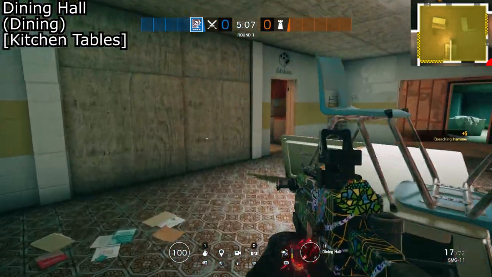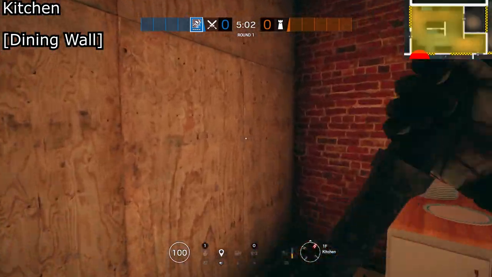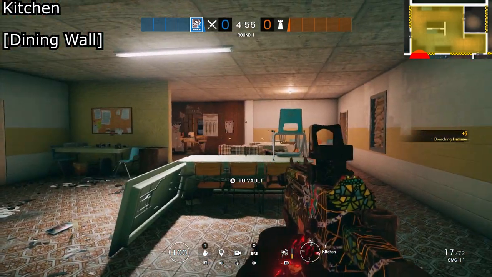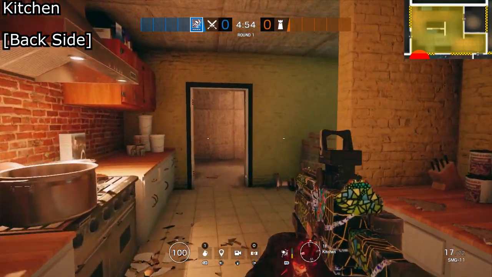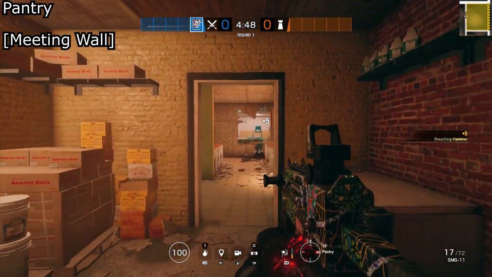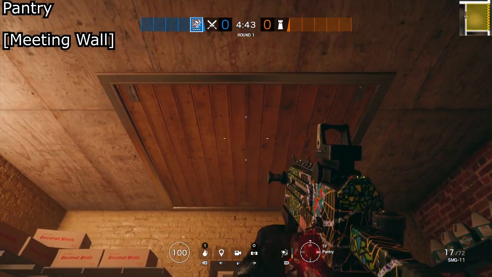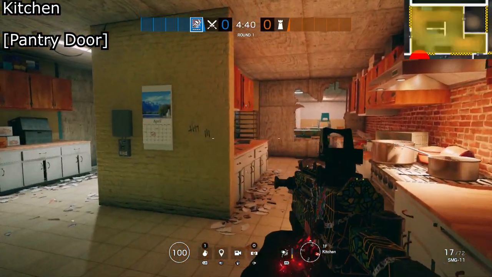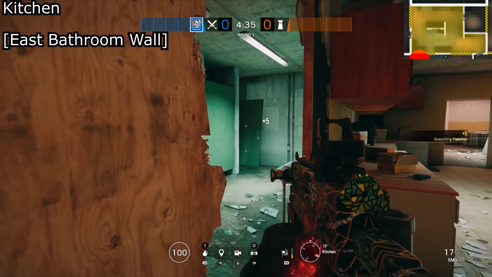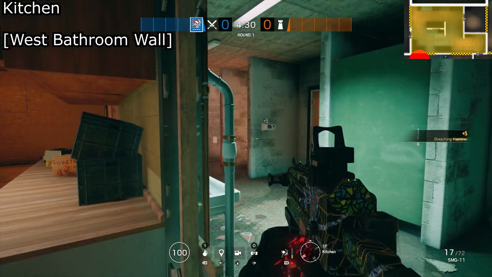On the other side we've got some bulletproof tables and the door into kitchen, where you might see some mirrors looking into dining. You just have to be careful of the wall in pantry that looks directly at that wall. And there's also a hatch in pantry as well. Kitchen also houses a sacrifice and the bomb that it shares with dining. And it's also got those walls in the bathroom.